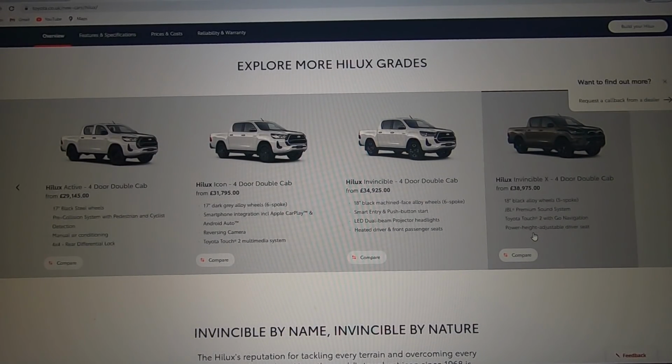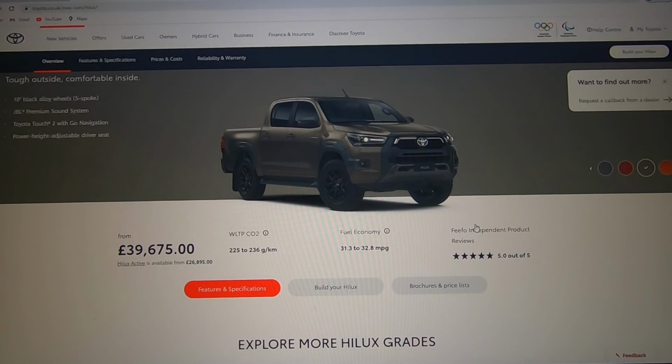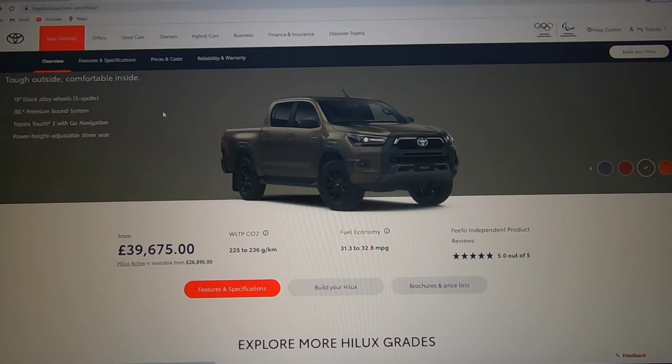And I have been speaking to Toyota UK about a demonstrator, which is quite exciting. So we're going to demonstrate the Toyota pickup, the Hilux, against the Land Rover Defender. The Land Rover Defender won't be coming onto the farm until the lockdown has been lifted, but once it's lifted, we're going to be getting either a 90 or a 110 to compare against the Toyota Hilux, which I'm really excited about because I've wanted to drive the new Defender ever since it came out, but COVID hasn't really helped that, and it's made things very difficult. Very difficult dilemma choosing between the Toyota Hilux or the Land Rover Defender.